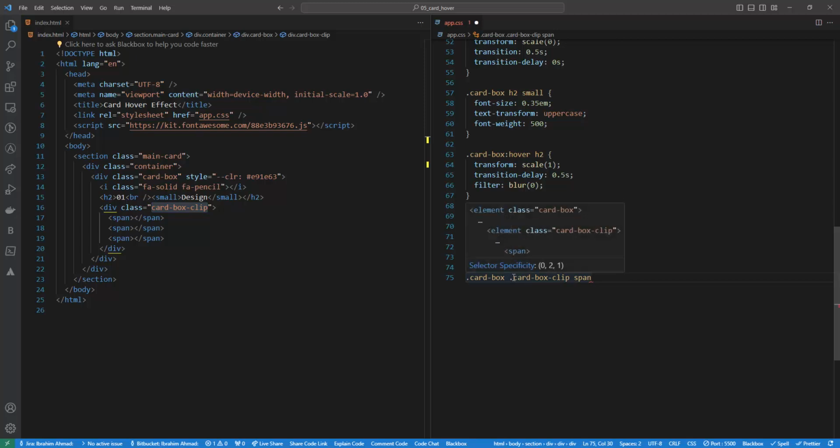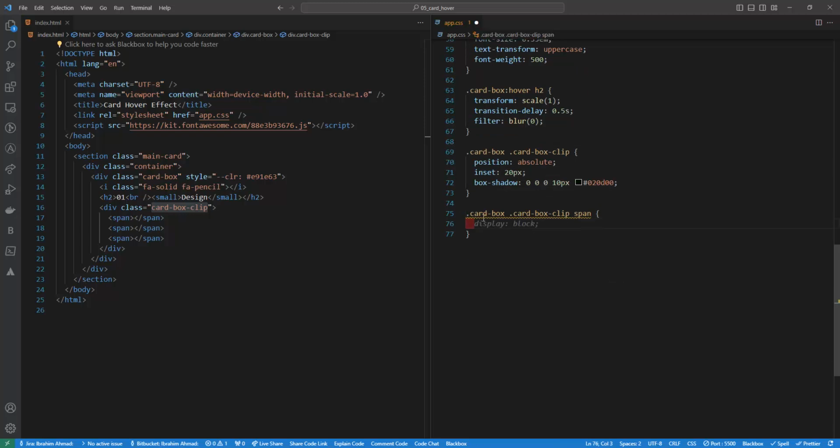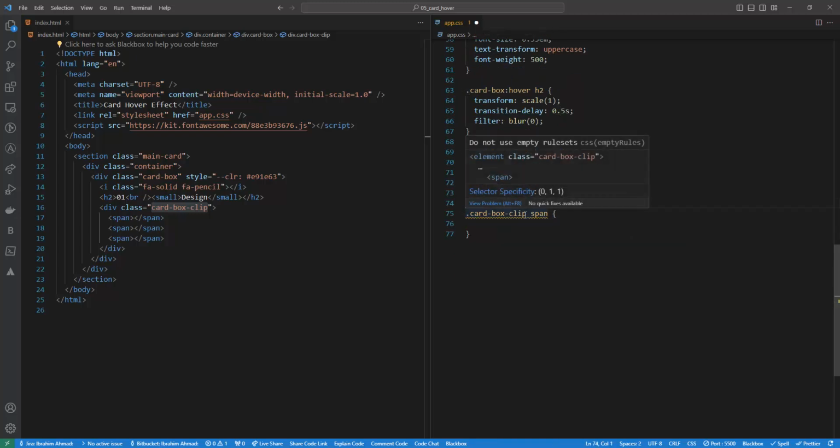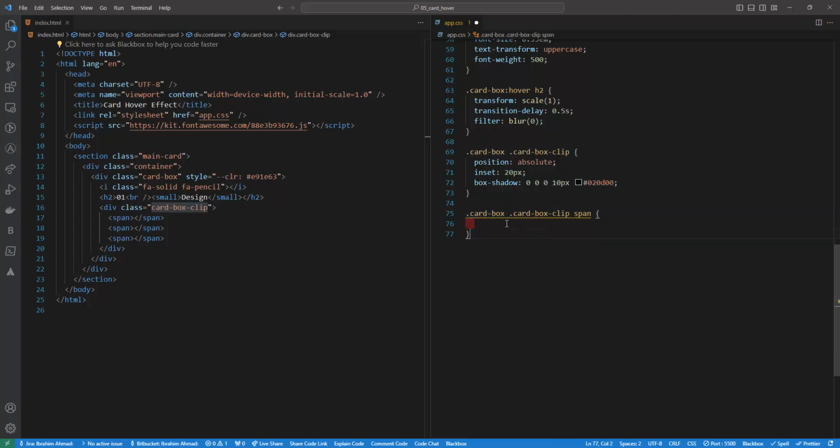So you can directly call this like that as well, you don't need to do that. So it's up to you, whatever you want to do. That depends on the scenario, the complexity of your project. This is just a simple project, so I'm gonna go with this one as well. Or if you want, you can remove this one. It's totally up to you, but I'm gonna do Control Z.